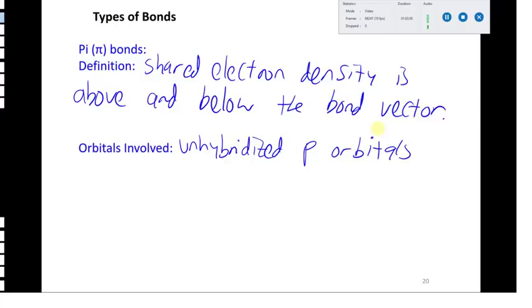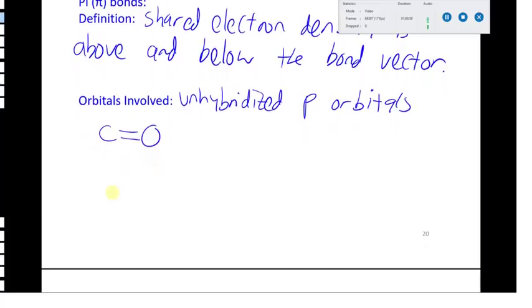And so what that means then is if we have a CO double bond, let's just do one CO double bond, it's hard to draw both of these together, you would have carbon and oxygen, you'd have a sigma bond in between them, so you still have the sigma bond, but then the second bond, which is part of the double bond, is going to be a pi bond. And in that case, what you get is a p orbital on each atom, unhybridized p orbital. And again, this is where it's also helpful to put in the phasing of the orbitals. So in a p orbital, you have a positive lobe and a negative lobe, which we indicate with different colors here. And the lobes that are the same phase are going to line up with each other.